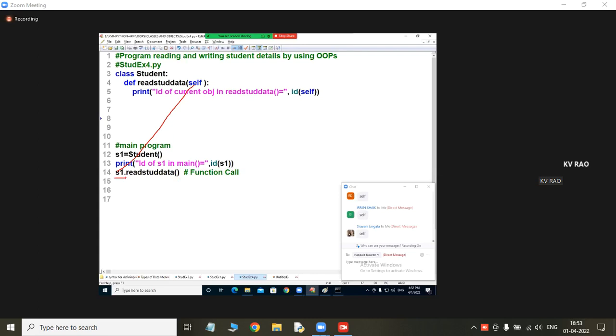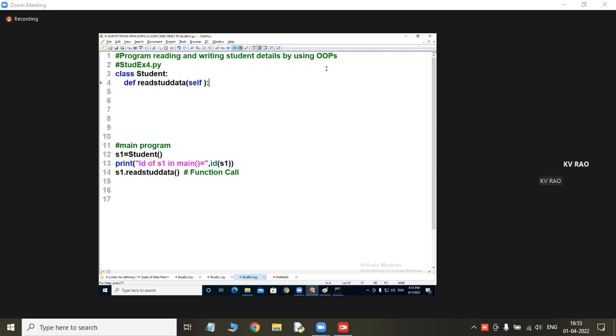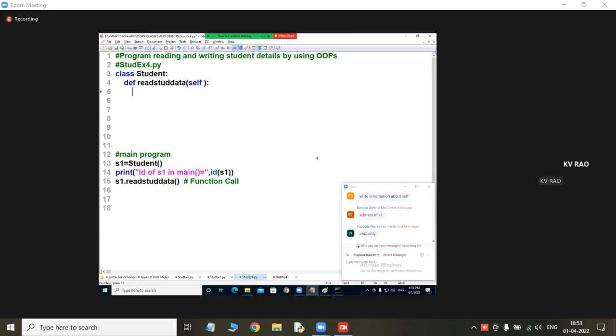What is S1? Explicit object. What is self? Implicit object. How do you know it is an implicit object? Just now we printed it. Self is containing the ID of S1. Object is printed now. Okay, now you have verified that. Now I want to add the data. One more time, what is created? What is that address? XXX123. Who is pointing in the background of this S1? Self.